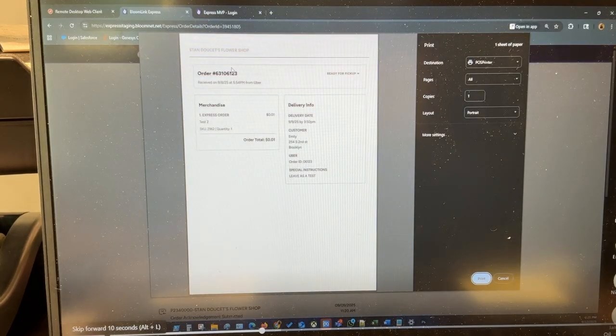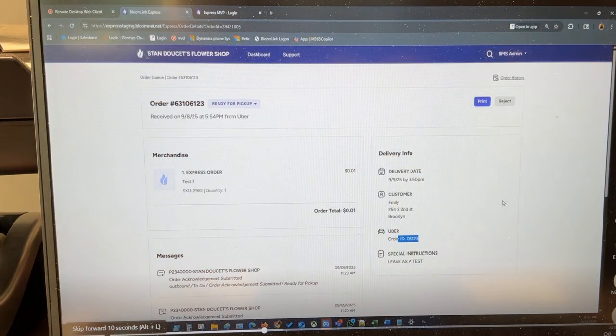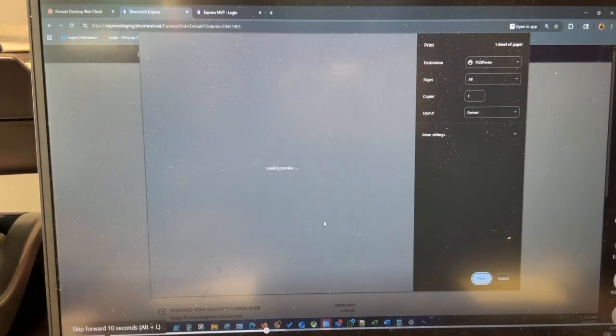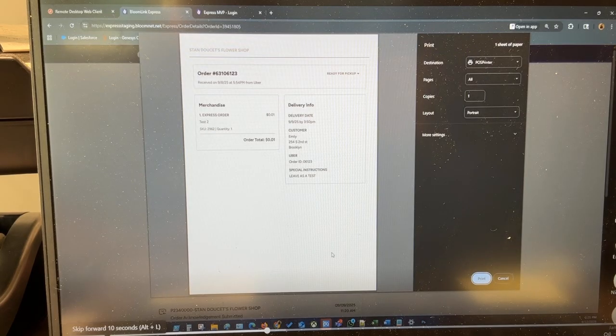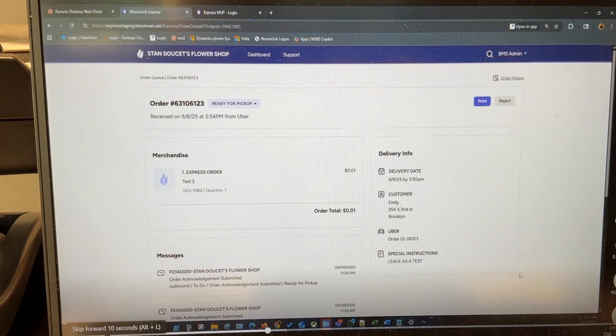At the same time, you can click on printing here. You'll be able to see basically a printout. If the shop really requires a printout, they're more than welcome to print it if they need to. Although these orders do not have a card message, they don't have anything. Printing an order is just probably going to be for paperwork or identifying the order. But these orders are not supposed to print out. And I'll go over that a little later. But in the event that the shop needs to print out the order, they can click on the print button. Basically, it does a print screen of the screen. Alrighty, and that's basically it.